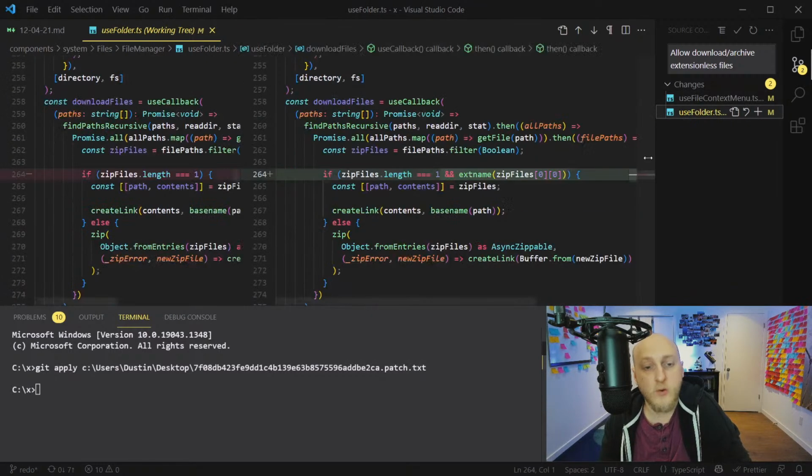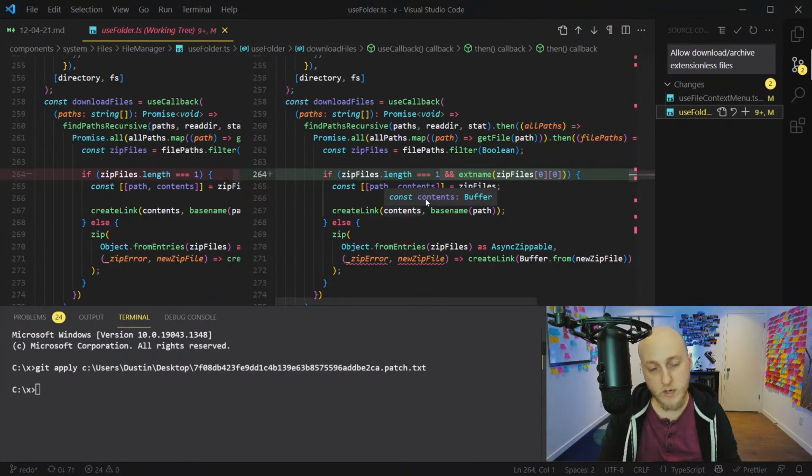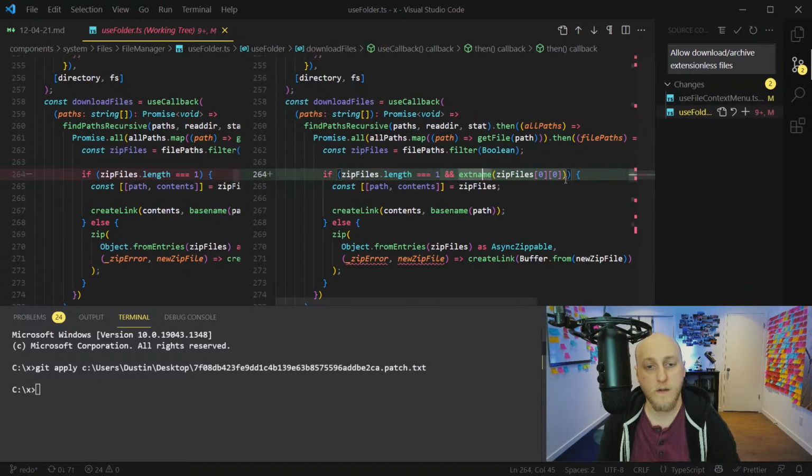But an issue with that was that, with the way that I do downloads, where you trigger a download in Chrome or in any browser, it doesn't really like the extensionless stuff. It tries to add an extension like .txt. So the way that I do that with this check here is that if there's only one file, but it has an extension, then you can do the download.